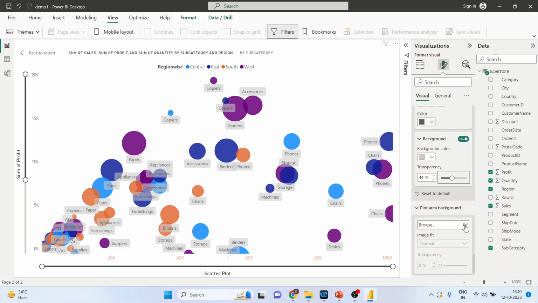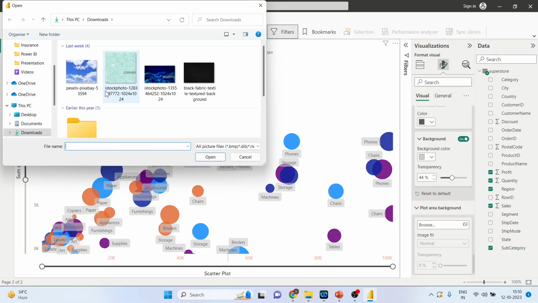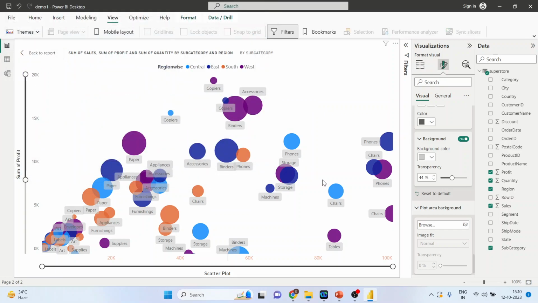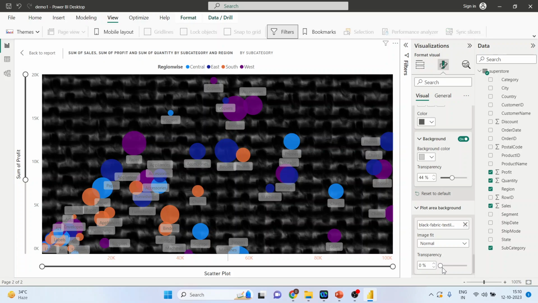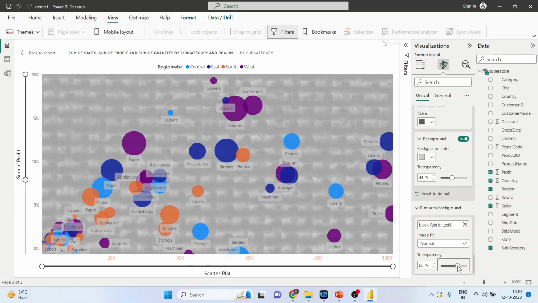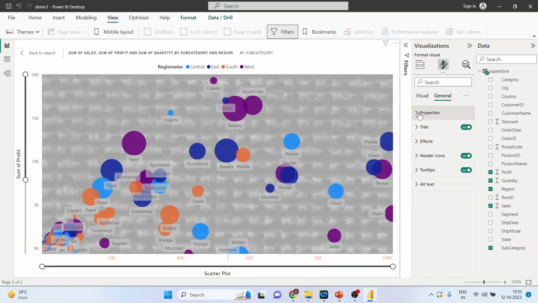What about a plot area background? Click on it. So here the background has changed. Now activate general properties.